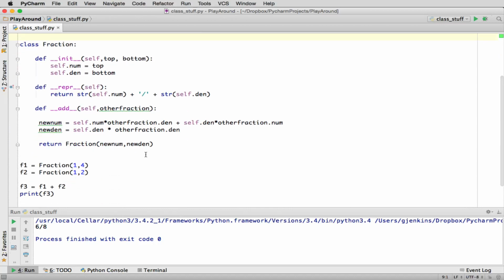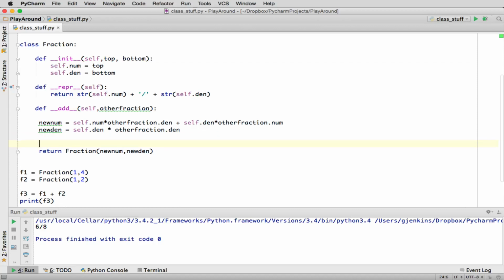So then when we do our add, after we've done this, we want to say new fraction, we want to divide this by this number. So let's compute the lowest common denominator.